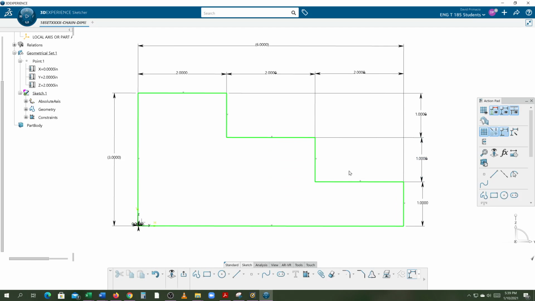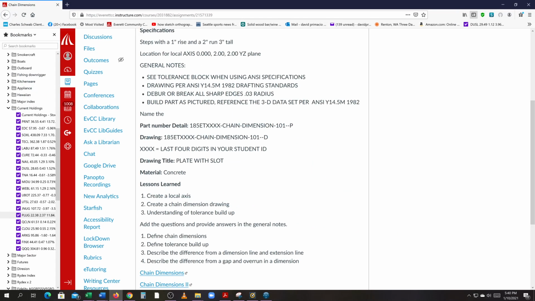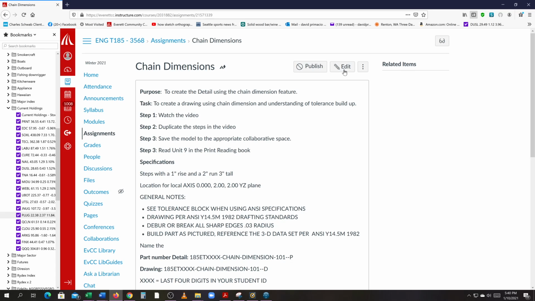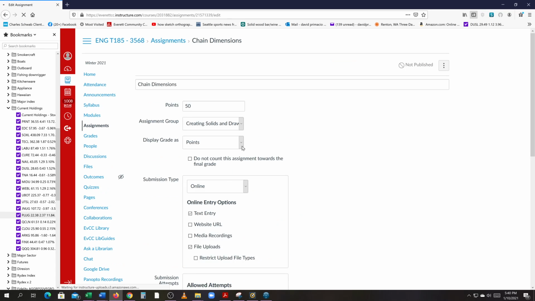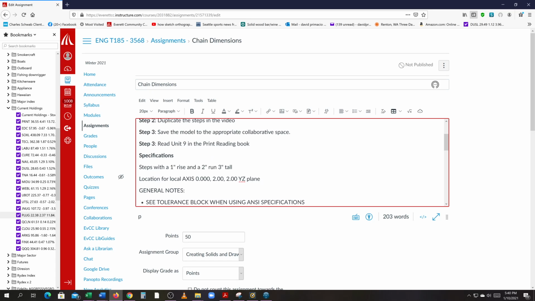All right, if you came back and you want to just watch how I'm going to do the drawing, that's fine. I'm going to exit out. I'm going to build the pad, and I see a problem. I was not given a depth, so we'll do this. The steps will be 5 inches deep.